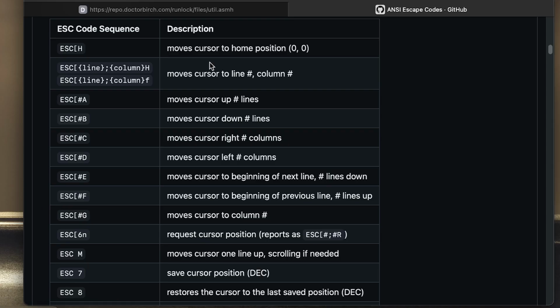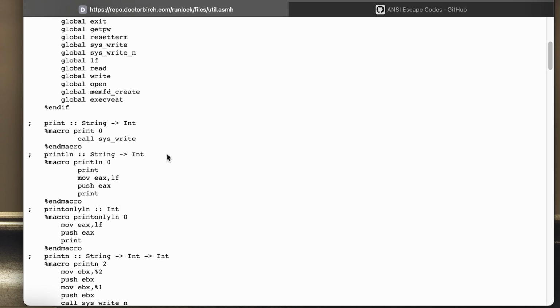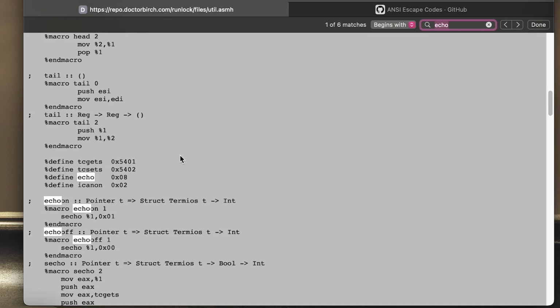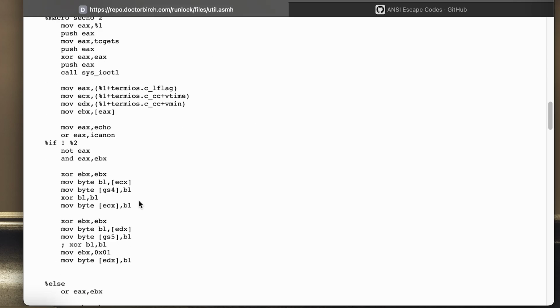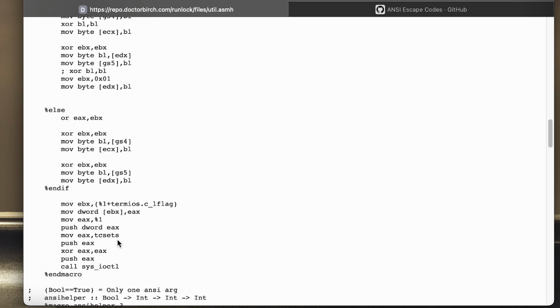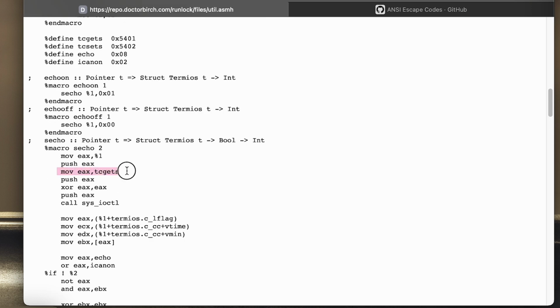Let's check this assembly code. So this is our echo function, and when we call, let's see, here we do the gets, and we call ioctl, and we push EAX, which is XORed with itself, so that means it's 0. So we have a 0, and we have the TCGETS.